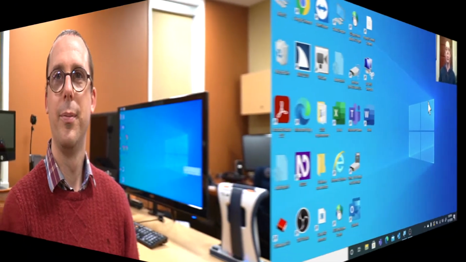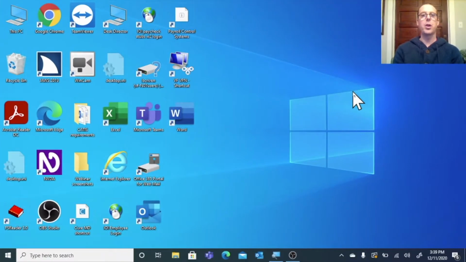Let's go ahead and take a look at our computer. In this lesson, we're going to be focusing on using the computer as a low vision user, and we're going to be looking at the taskbar. Even in the previous lesson, which there should be a link to showing in the video now, we looked at the desktop and the start button and the search. If you haven't seen that video, go and check it out. But today we're going to be looking at the taskbar.